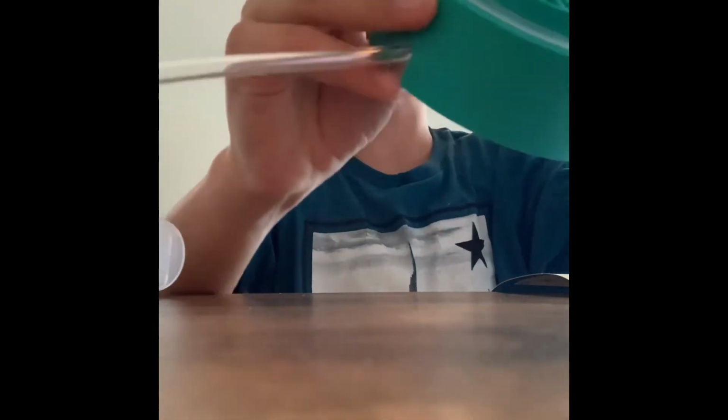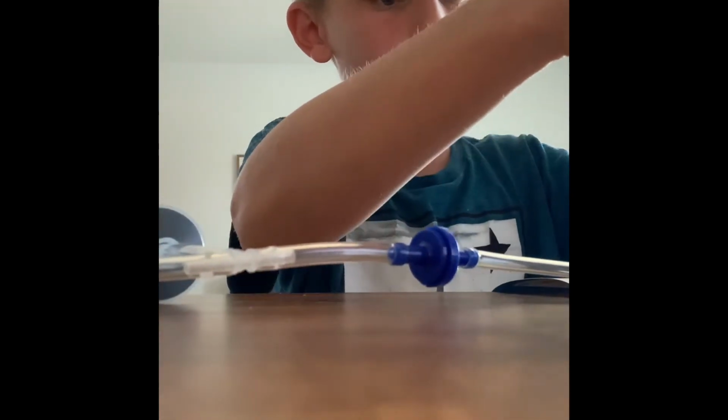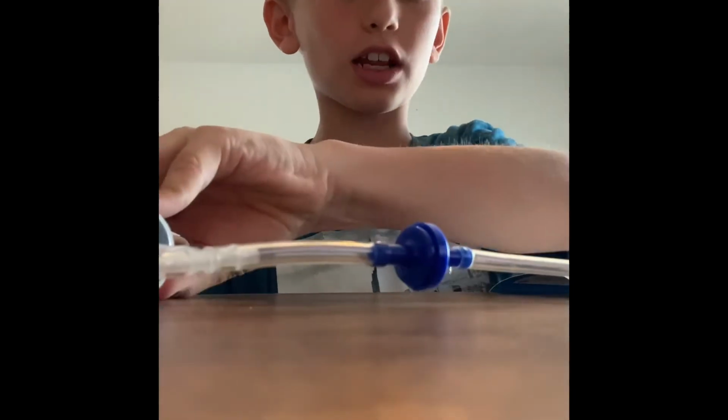Okay, now what it wants us to do is get this clear circle thingy and put it on the top of this right here, so it's basically like that. Yeah, nice. Then after that, we're gonna grab this big tube thing and stick it on. Oh, it's kind of rubbery, so it sticks on pretty well, actually. And now it says it's finished.